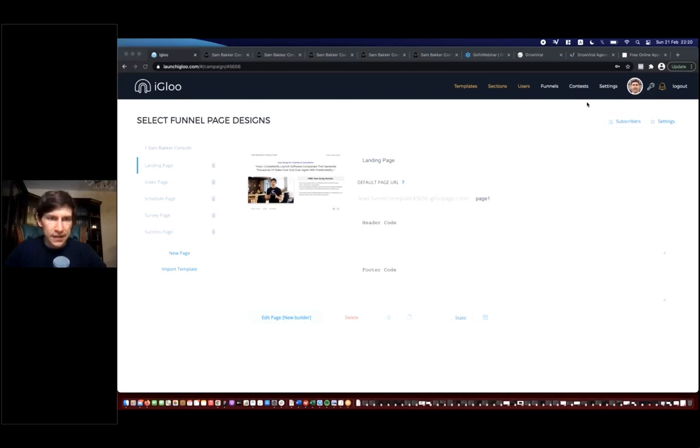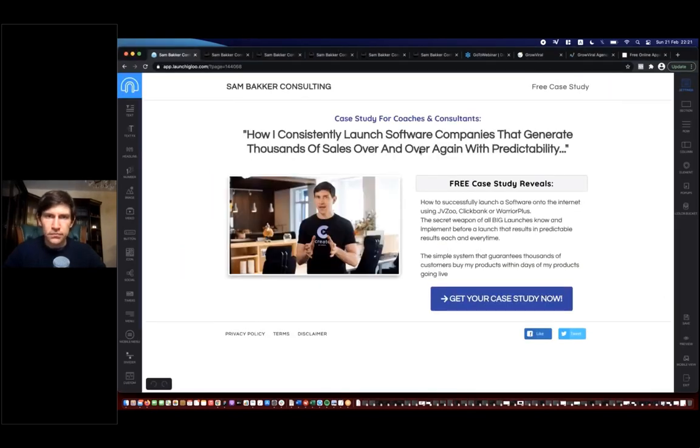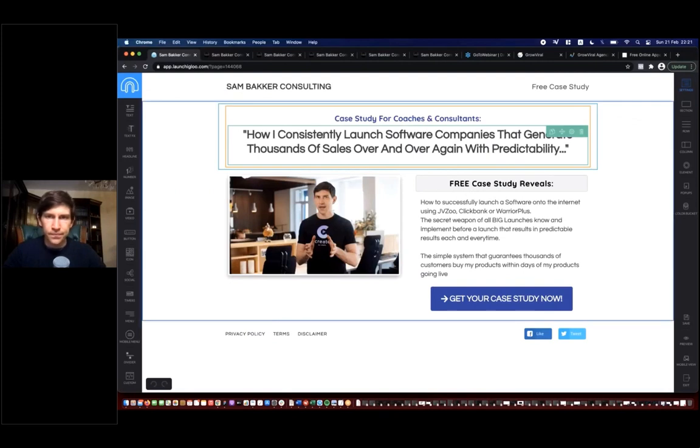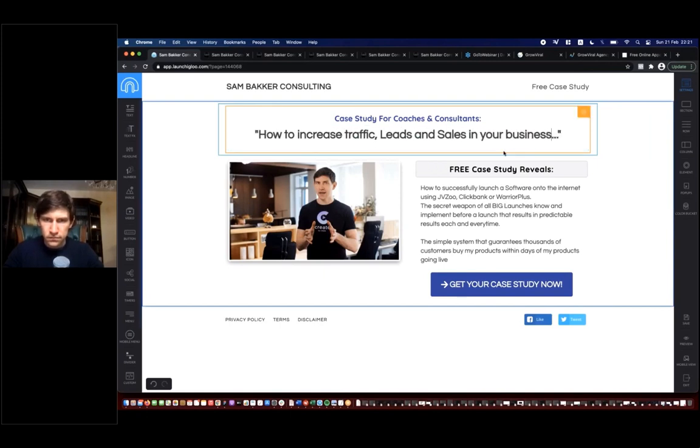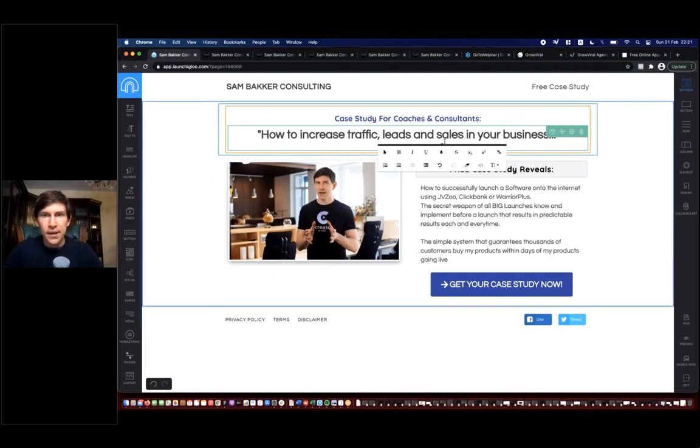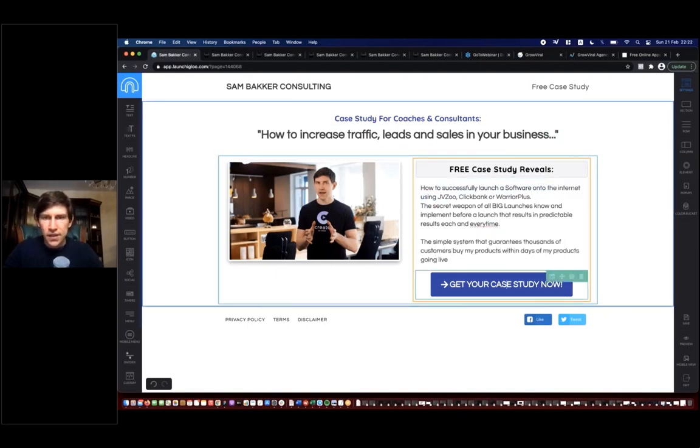It's really easy to edit in Igloo. You literally just go over here, I'll show you. You select and you just edit. So I could just go like this. I could just create a really quick message up here. I can edit any of this. I can click this button.